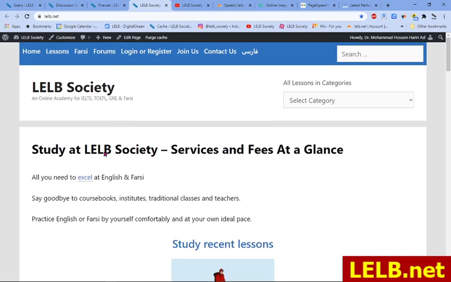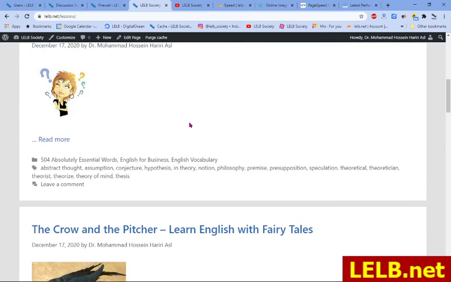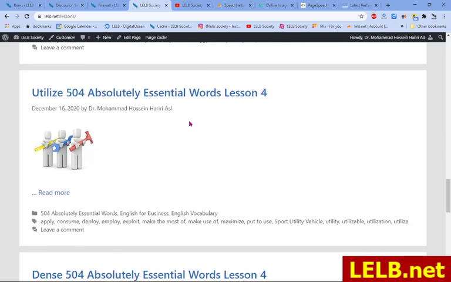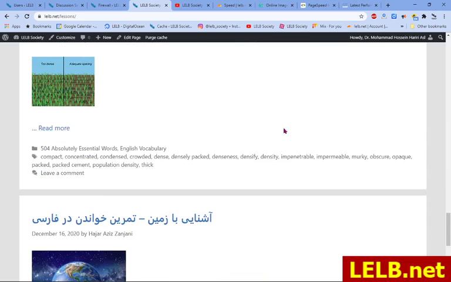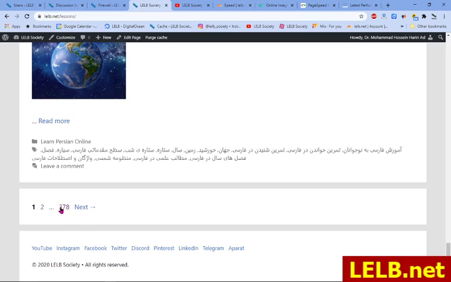And if you go to the lessons, you see each page contains 8 posts, and there is a pagination at the bottom.